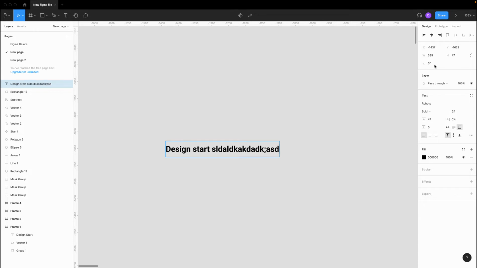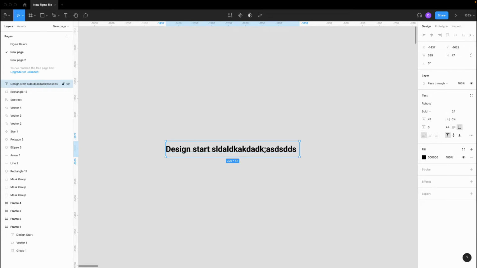Your size is defined by these values, width and height, and basically I may increase my width like that, and it is still fixed width. So when I add something, it's fine, but then at some point it goes to another row. Now you also have these things, which is basically alignment.